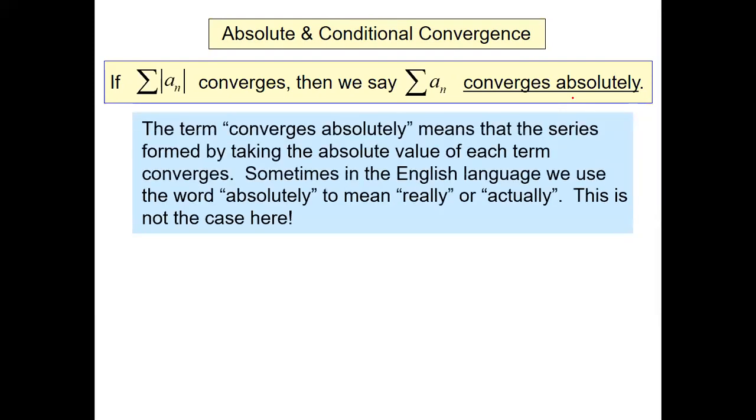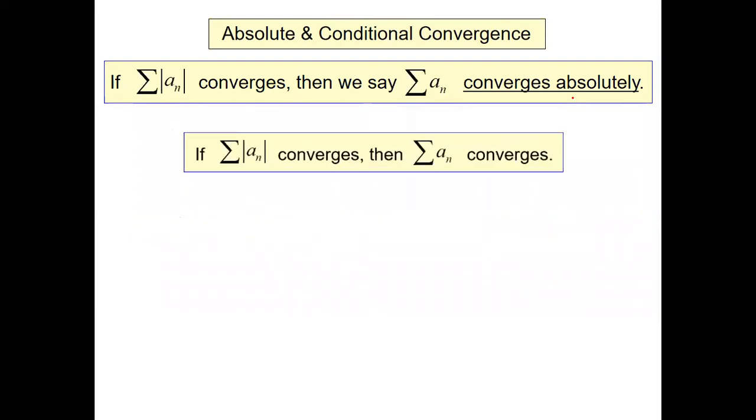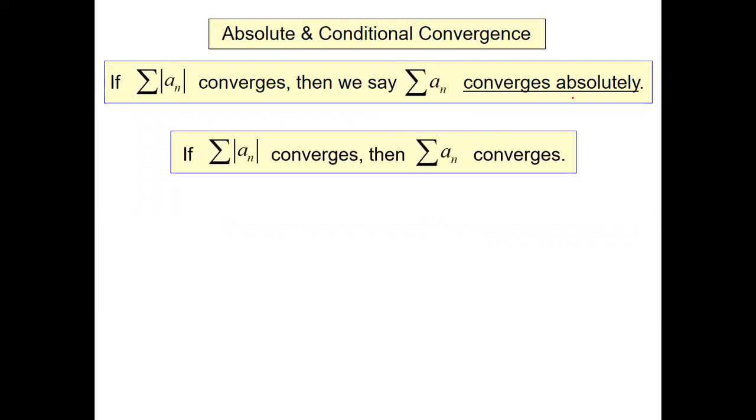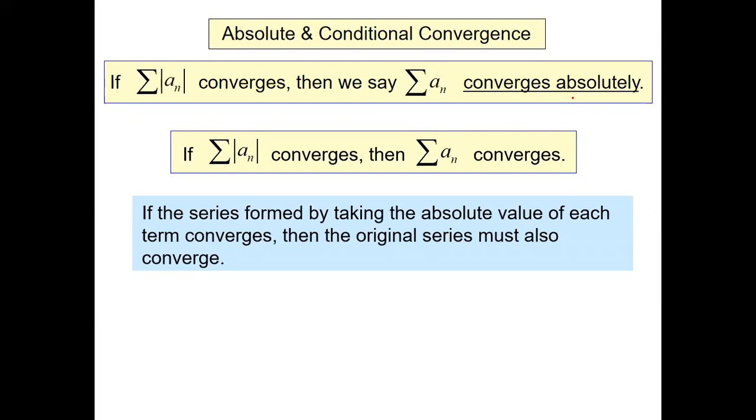Now, we don't mean it definitely converges. It means the actual mathematical term of absolute convergence, meaning that it's only converging over those positive numbers. So that is one type of convergence. If the absolute value of the series converges, then the actual series itself also converges. So by taking the absolute value and proving that converges, we can say that the series converges by absolute convergence. That's what I just said.